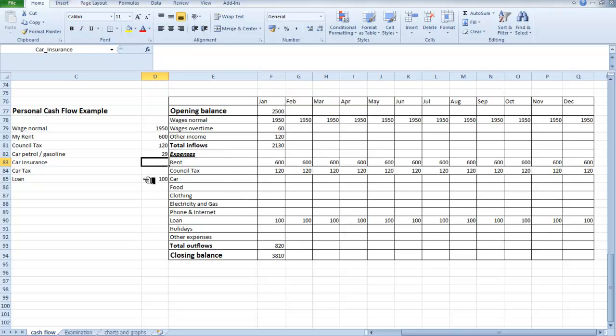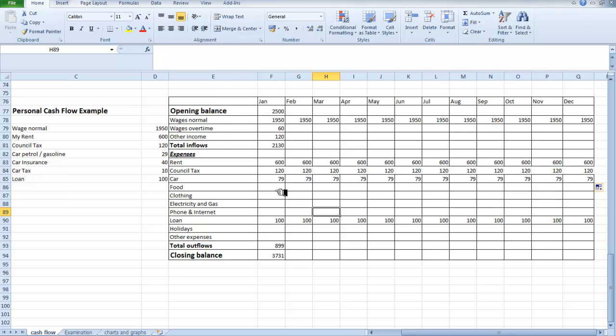And that I divide my car insurance up into what it costs per month. Right. So I would have to do it that way then. And now I would have to say my car tax would again be what it costs per month. Now in this case I would then say that the amount for my car would be equal to my car petrol plus my car insurance plus my car tax. What I've done is averaged it out there, and so I can drag that across and fill all of that in.